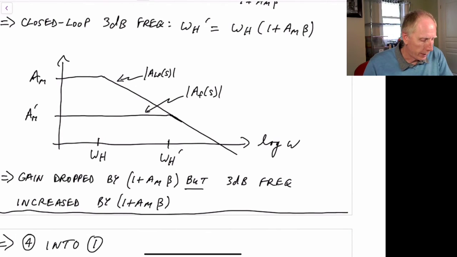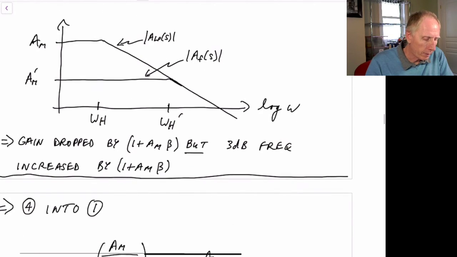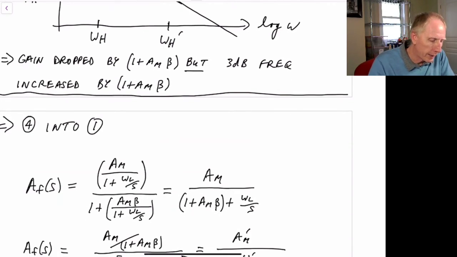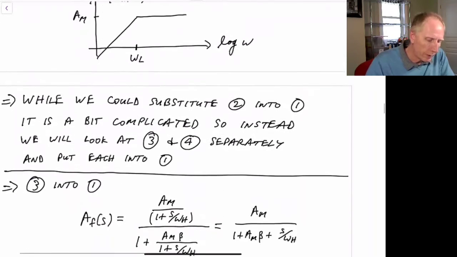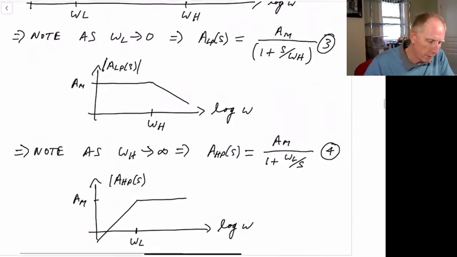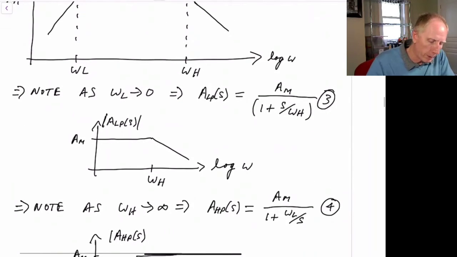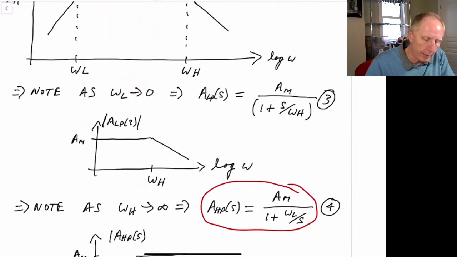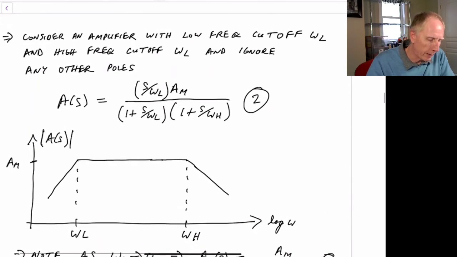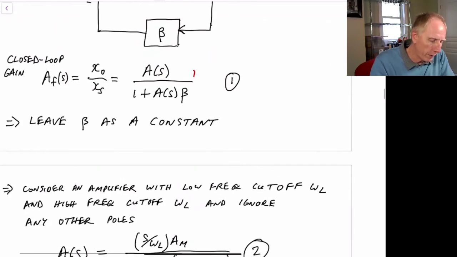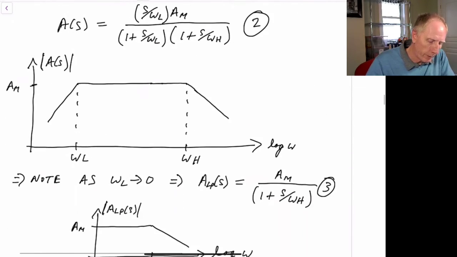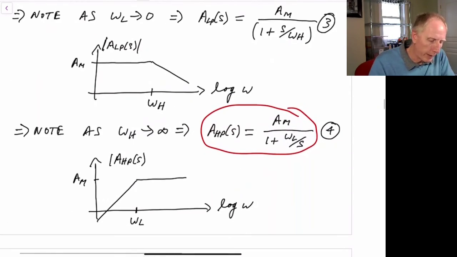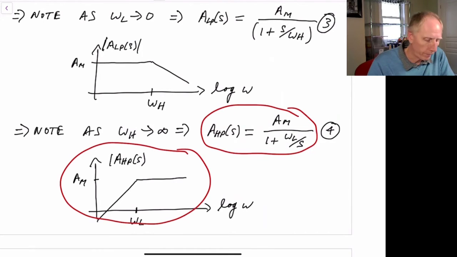Now we want to do the same type of substitution, but in this case we'll be substituting in the high pass response. So this will be our A of s. And again, that will get substituted into this formula here. So we'll deal with the case where A of s is a high pass response and see how that affects omega L.